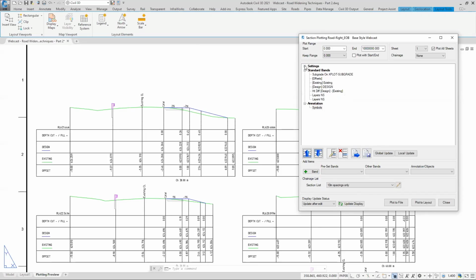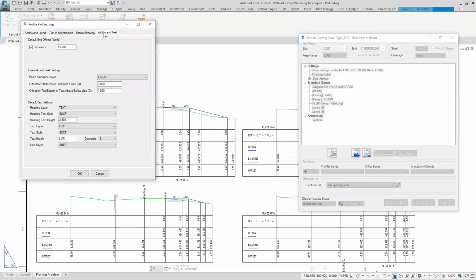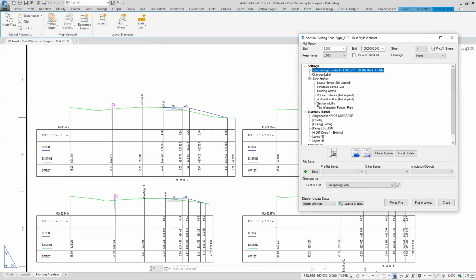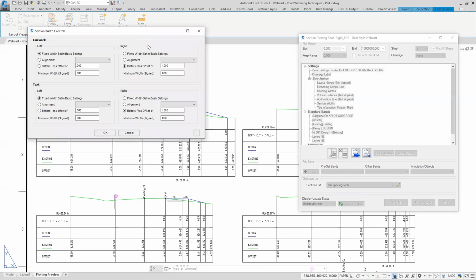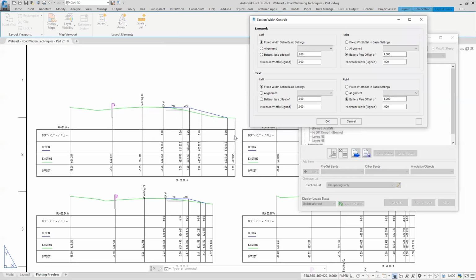The key thing is sort of the key areas of this. First of all, the design is being told to be constrained 1 meter past the batter. So typically when you create cross sections, you go up to the basic settings, widths and text, and you would probably tick this box. Okay, 15 meters left and right of the center. You can override this by going to extra settings, section widths, double clicking on that entry. So everything on the left hand side is as per the basic settings, 15 meters. However, on the right hand side, for both the text element and the line work, you can actually separate this. So you could say, look, the text stops, but the line work continues. We're going a meter past the batter.